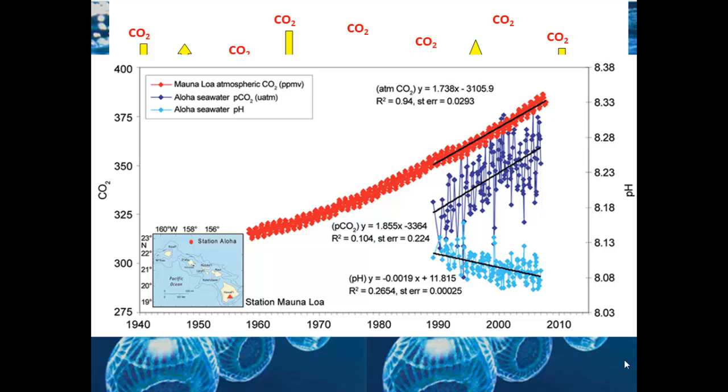But we do know that one of the things that is happening is that the carbon dioxide that these microorganisms are using to photosynthesize also dissolves into the ocean water. And just like any time you put carbon dioxide into water, it tends to make it acidic. So this is just a little cartoon showing the carbon dioxide in the atmosphere dissolving into the water and undergoing what's called dissociation, essentially into different acidic species that exist in the water.